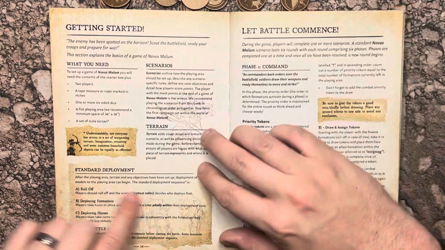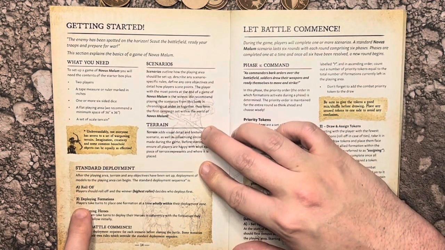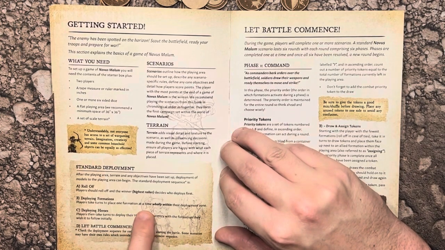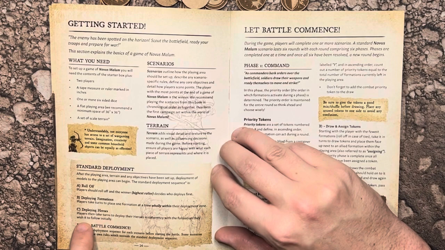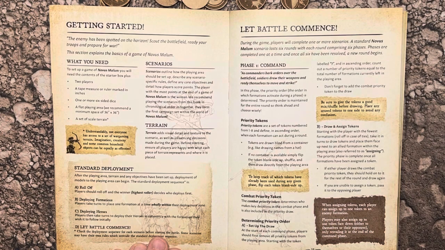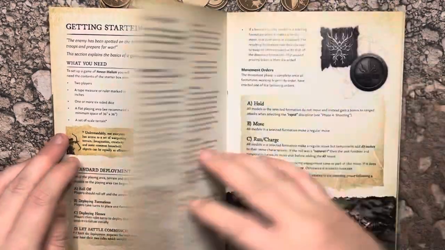So going back to the deployment. So first of all, you roll off. Highest roller decides who deploys first. Then you go through your deploying formations. Place one formation at a time wholly within your deployment zone. Deploying heroes. Players then take turns to deploy their heroes in coherency with the formation they wish to follow initially. And let battle commence, and you carry on. That's just what we've been through the first phase of that.